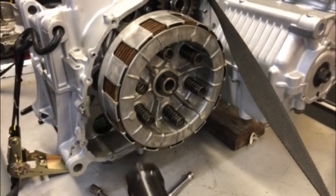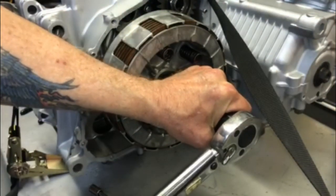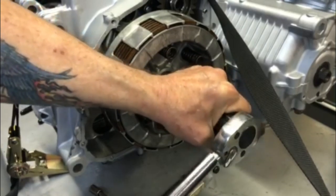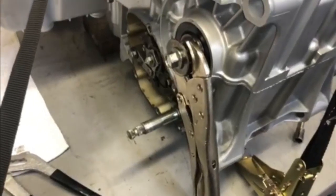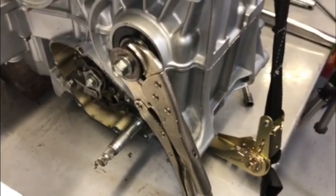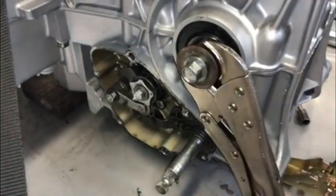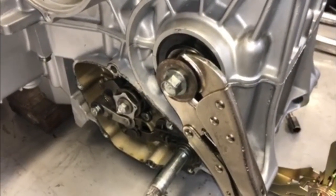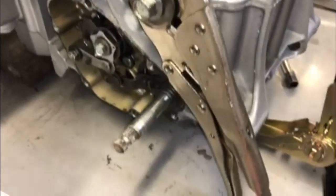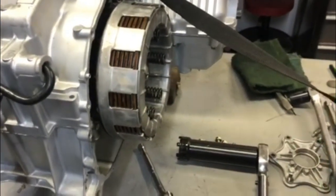And by the way, you want to have the transmission in first gear when you do this. Even then, it's a little hard, because it tends to want to turn. So if you've got the engine on the bench or on an engine stand, in order to stop the clutch basket from turning to get your 40 pounds of torque, I put a vice grip on the chain, the front sprocket, where the front sprocket goes. Now that's lodged up against the lift here, and now I can turn this and get my 40 pounds torque spec.